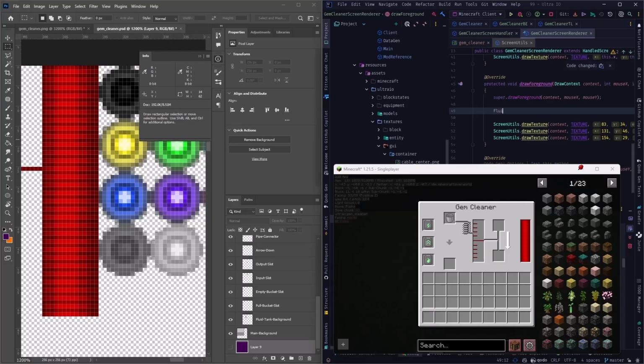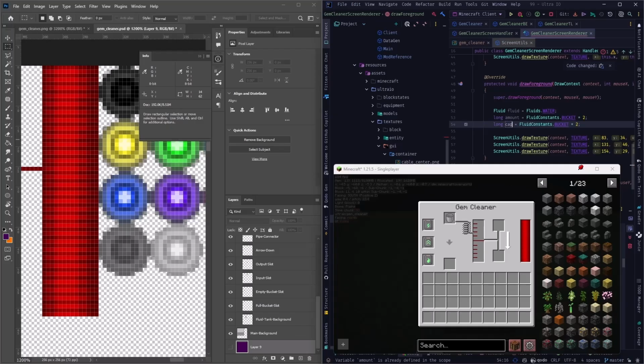So we say fluid equals fluids dot water. And now that we have the fluid, we can say that long amount equals fluid constant dot bucket. Don't worry if you don't understand what I'm doing right now. We will talk about fluids in depth, but basically I'm putting the boilerplate code that I will need in future to animate this fluid inside the height.